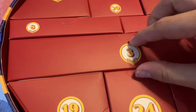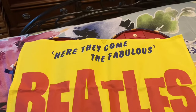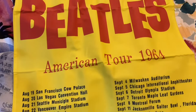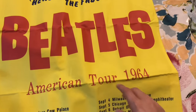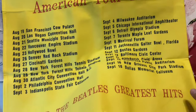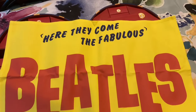Day three is a big one here in the middle. According to the box it says it's a tea towel, and I actually have a shirt with this exact design on it — the shirt is white and not yellow — and it has their 1964 American tour dates on it. I think this would be cool to put on the wall too if you didn't want to use it as a tea towel.